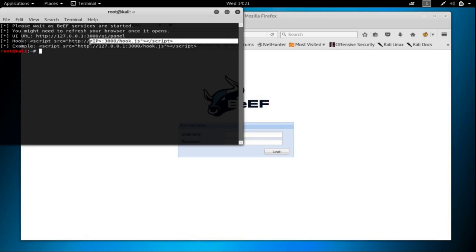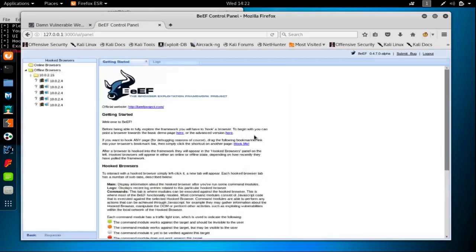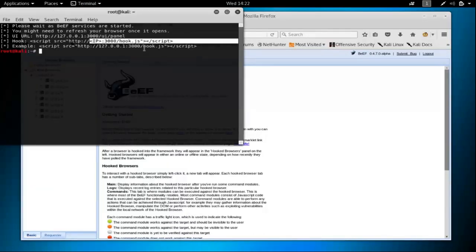And I will use our XSS vulnerability right now in order to make sure everyone landing on a page that has this XSS vulnerability will be hooked. So let me show you how to do that. So you know this already, username is beef and password is beef as well. So I don't have any hooked browsers right here right now.